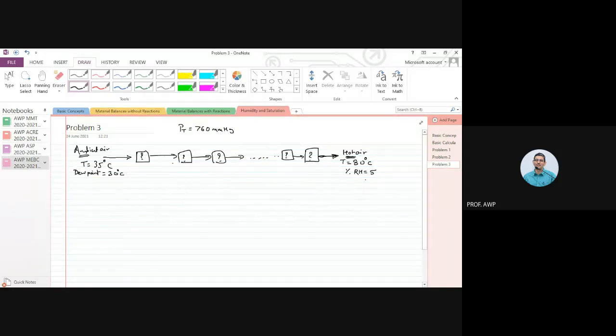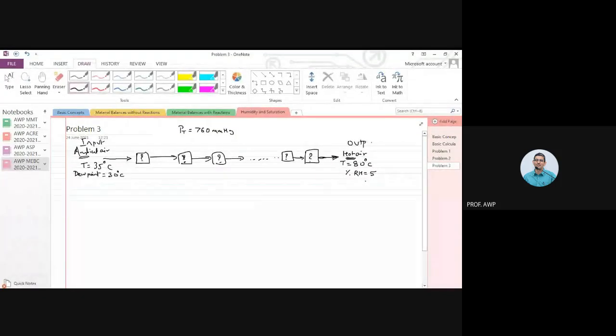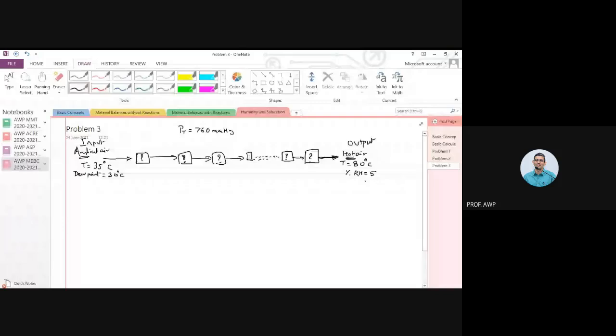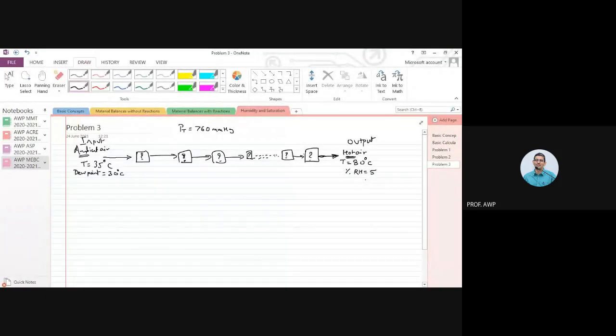So far I was telling you what we are doing, and then we were calculating something about the outlet or inlet. Now I'm giving you the input. I'm giving you the output. I'm asking you what you want to do in between. You may want to do one step, you may want to do two operations, four operations, 5 operations, 10 operations, whatever operations you can think about. Processes. Is that okay? In the blocks. Now is the problem statement clear? Yes, sir. All right. So shall we stop for the day?